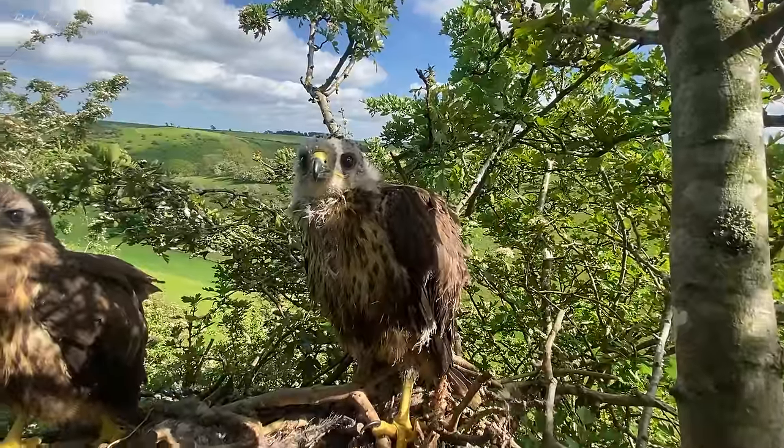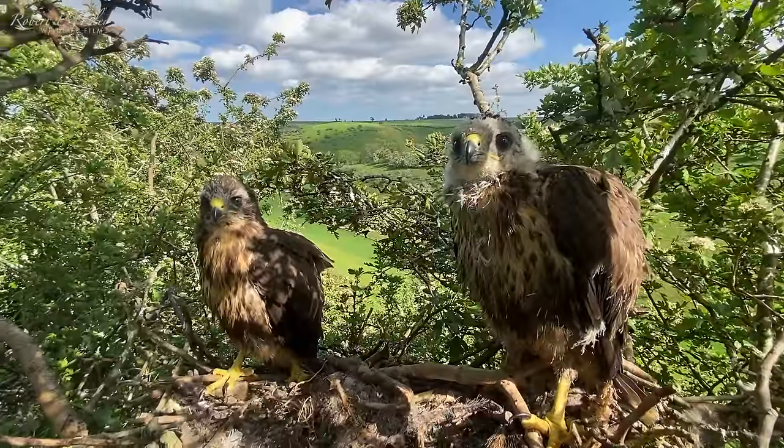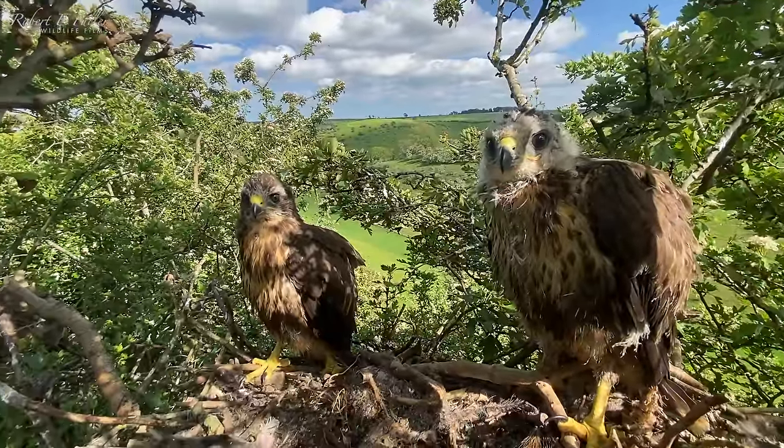When I return in the morning there's only two chicks in the nest — the eldest must have fledged earlier, so I head off to see if I can track it down. The first young buzzard left the nest last night; it's just down here in one of the hawthorn trees. It's absolutely great to see this young buzzard out and about. My feeding station is just about 50 metres away, so I'm going to put some food out. Buzzards have a varied diet from worms to rabbits, but they'll also eat carrion. The cameras relay footage back to my gallery so I can keep a close eye. For now it's just the adults that feed here — they're still providing for the hungry mouths back at the nest.